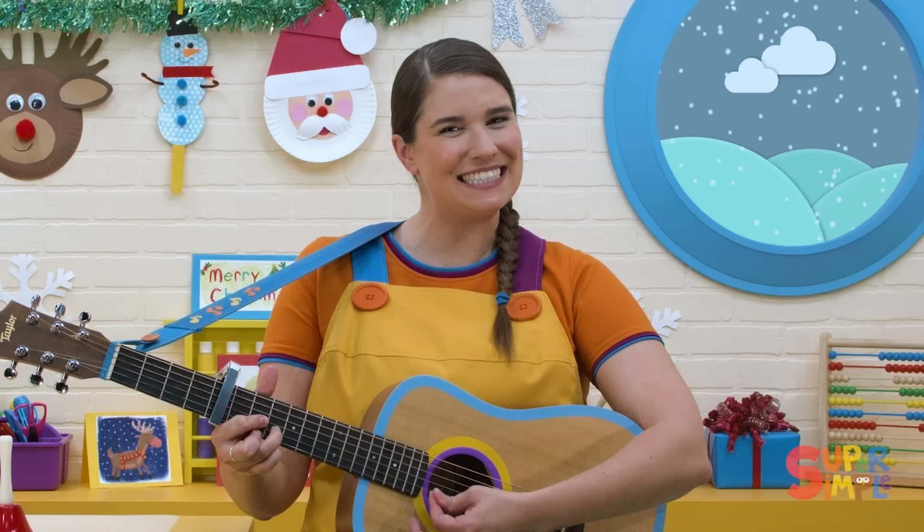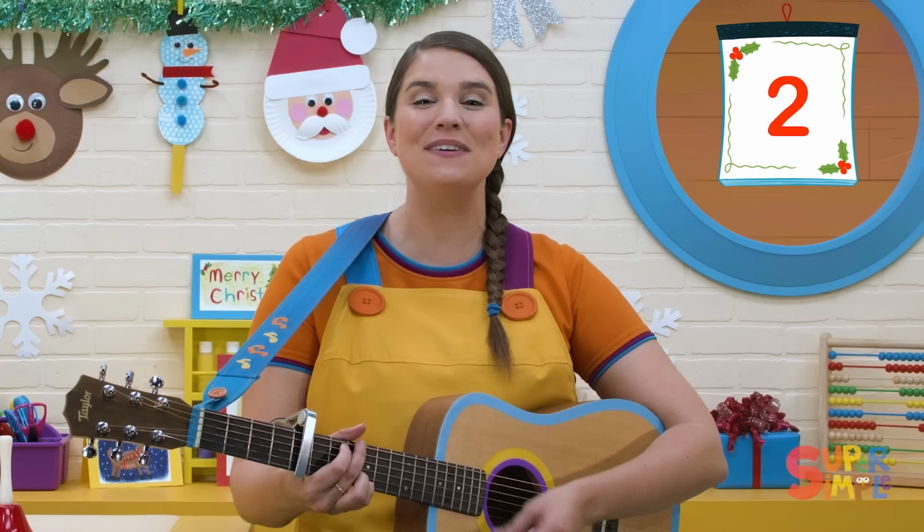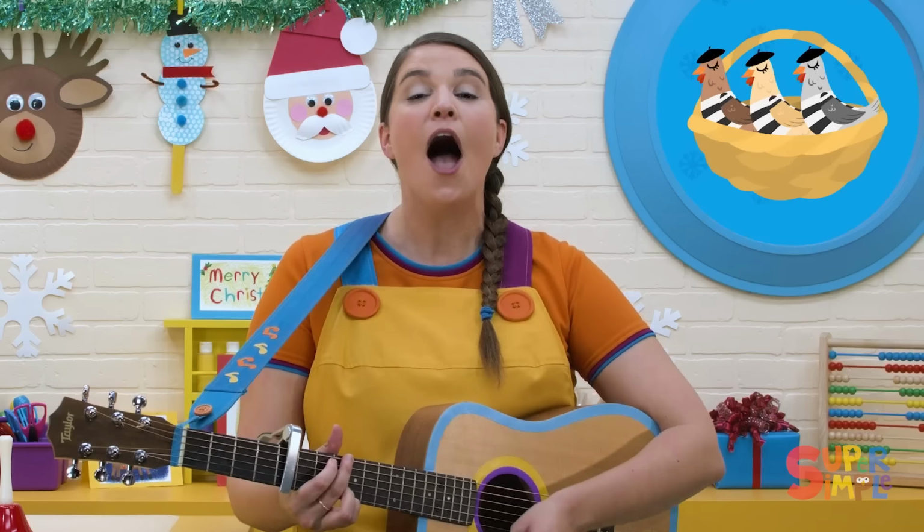On the first day of Christmas, my true love gave to me a partridge in a pear tree. On the second day of Christmas, my true love gave to me two turtle doves and a partridge in a pear tree. On the third day of Christmas, my true love gave to me three French hens, two turtle doves, and a partridge in a pear tree.